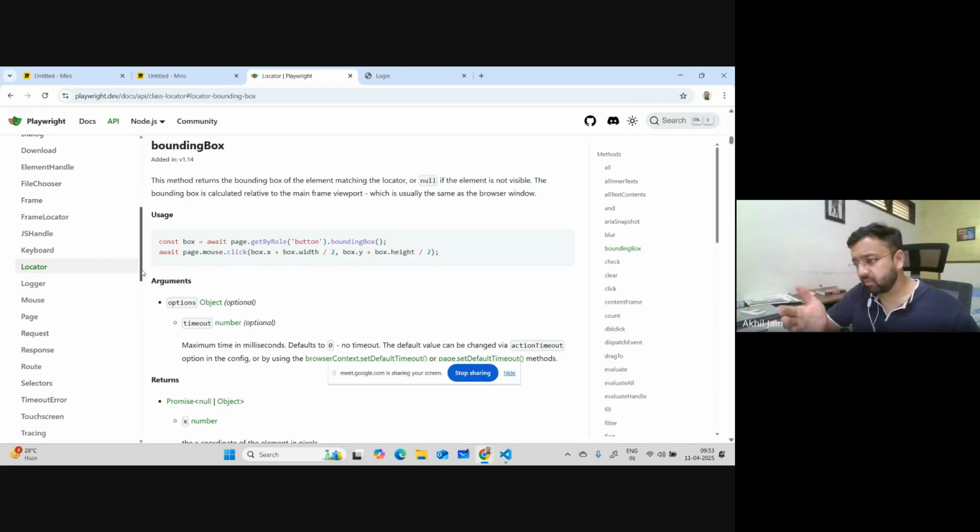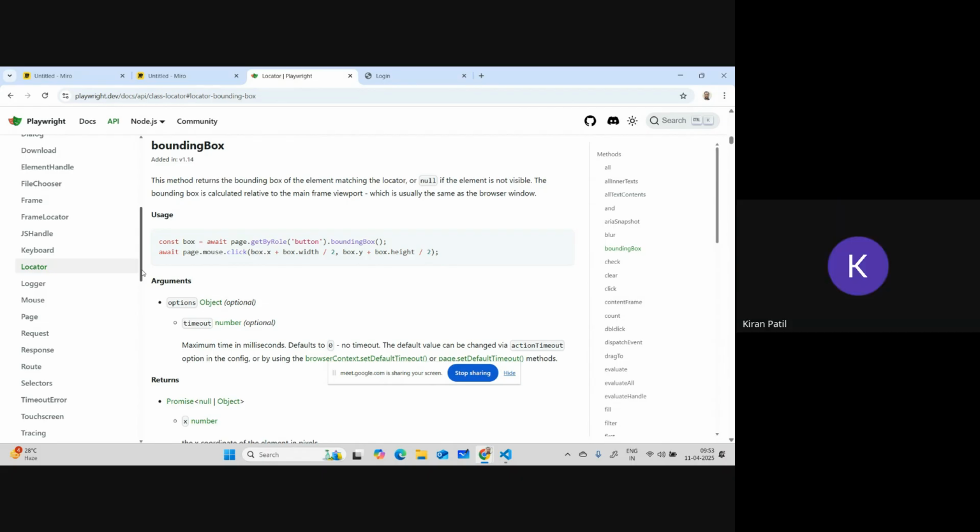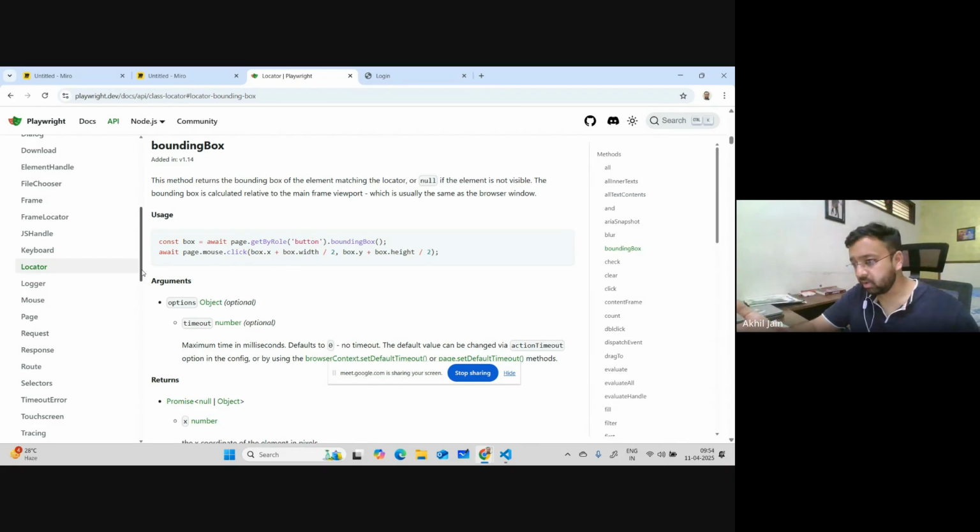Every tool has a way to find a particular element. If you talk about Selenium, the approach you can take is to find all the elements using find elements, which will give you an array, or a set of elements.